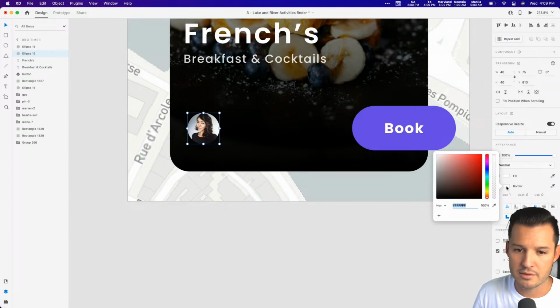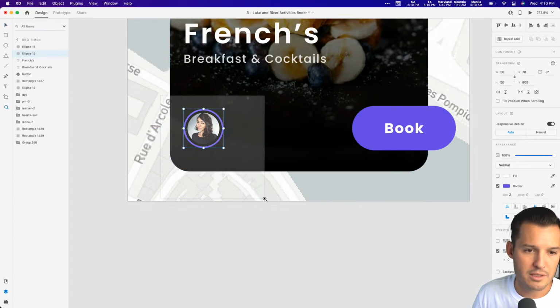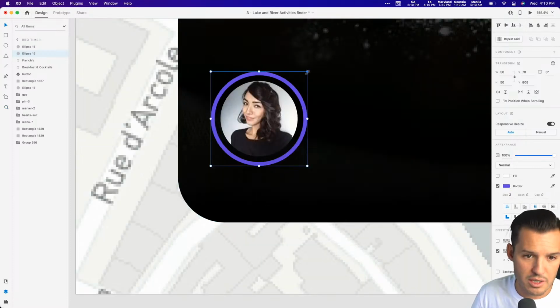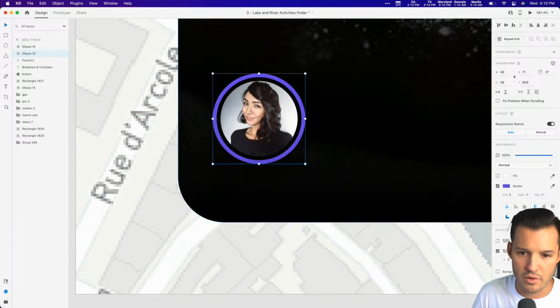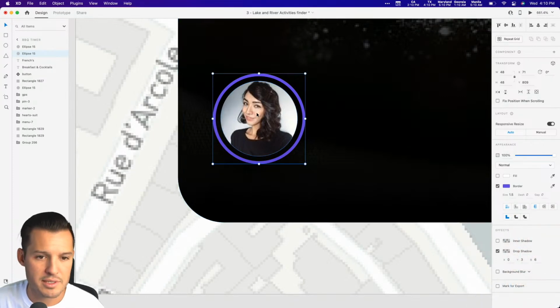Let's pick a fun color, like for instance, how about our brand purple that's already in there? And then let's just bring it out a little bit. Oh, we're gonna get this fun, nice little border here. And we don't mind it being just a little bit chunky, maybe not that chunky, but a little bit. There we go. Let's make it the size of 1.5. And I'll get my head out of the way so you can see all the things that I'm doing.